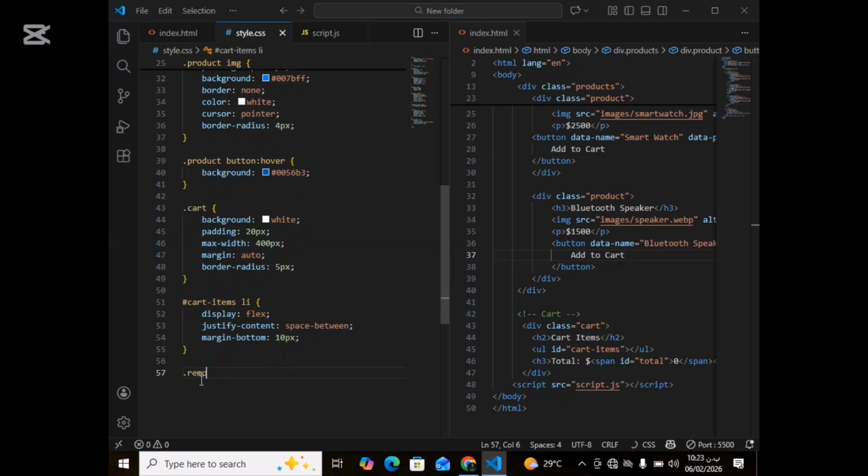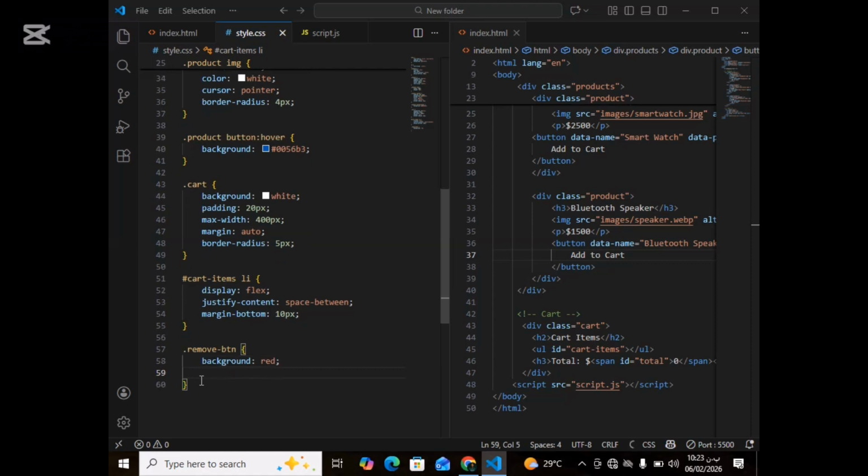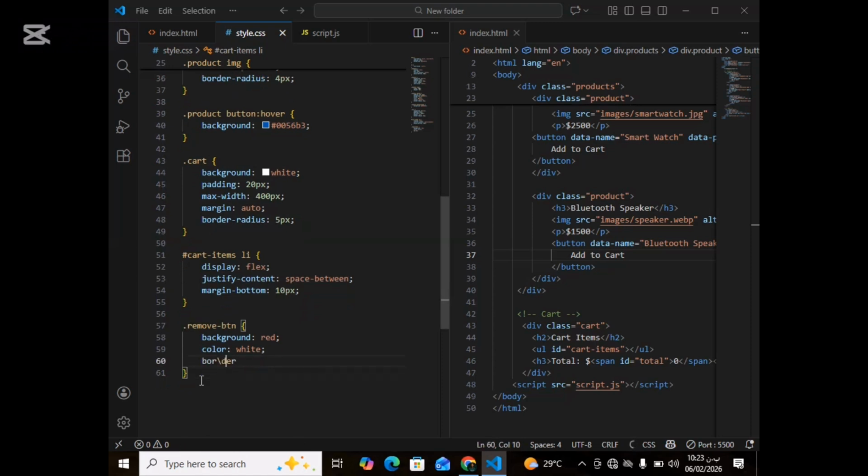Now let's start another one, which is going to be called remove button. Although we don't have that in our HTML, JavaScript is going to provide it. So the background is going to be red. Then the color is going to be white. We don't want it to have any border, so we'll make it none.